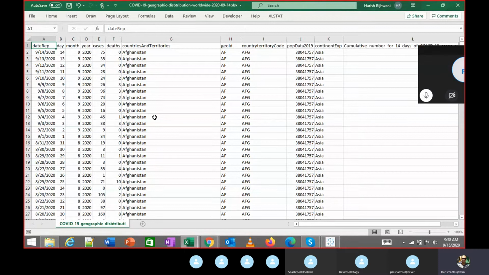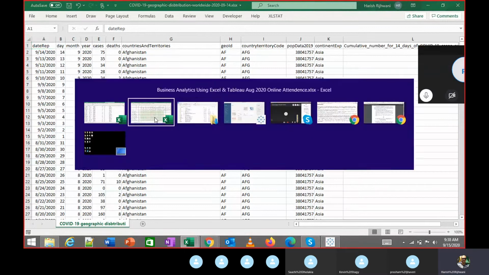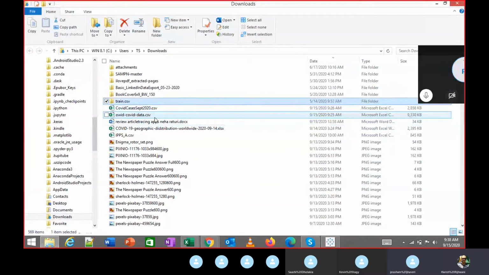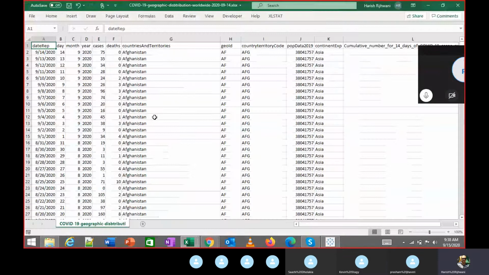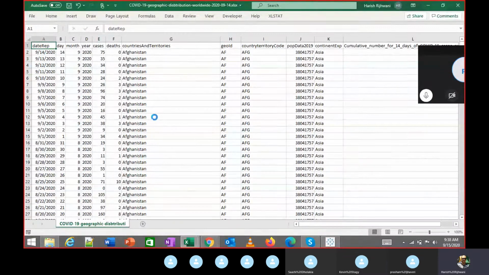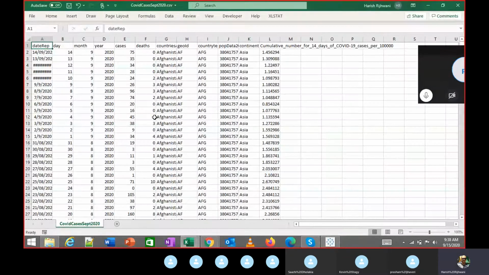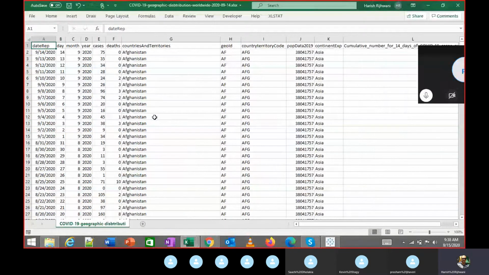Any questions till now? Or are we clear? The same thing is there in this CSV file, just the format is different. Just a CSV, and that is an Excel.